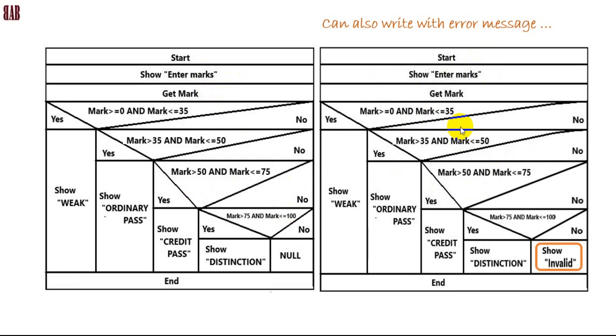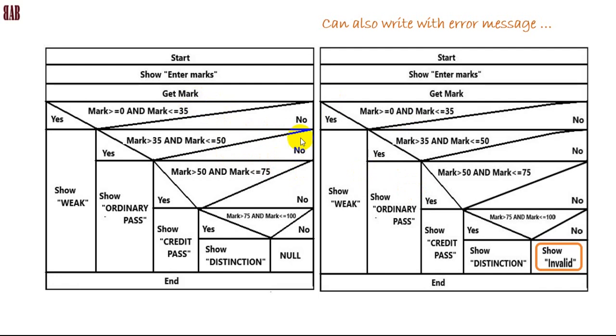The only difference I have made is that here we have a null, whereas instead of null I am giving a message saying if you come through this side, display this on the screen. So the user will see "invalid". You can say "invalid number" or whatever; I'm just saying invalid. If it is a negative value or a number above 100, it's going to give the message invalid to the user. So the user will see there is a problem, whereas this NS chart will show nothing on the screen. That's the difference between these two.